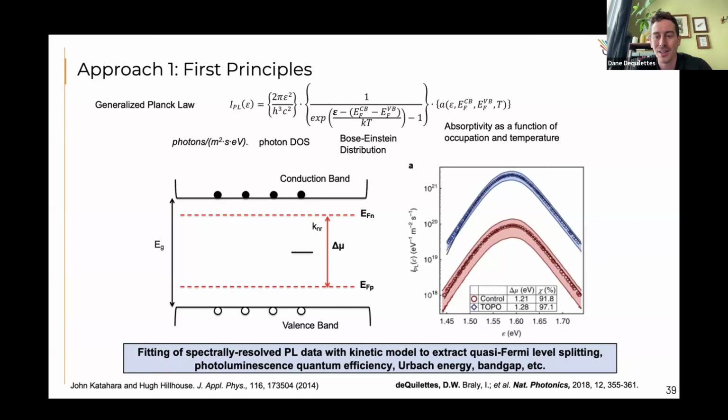And I actually did this on a perovskite sample that had been trioctylphosphine oxide treated, showing that you can quantify what sort of implied voltages are coming from the cell. So that's a direct link to device performance.